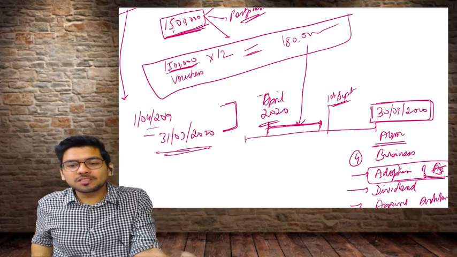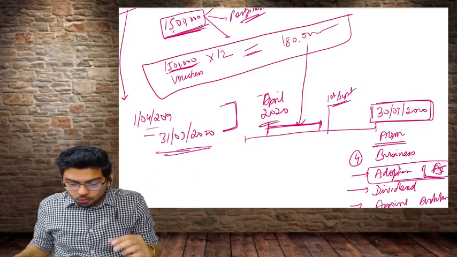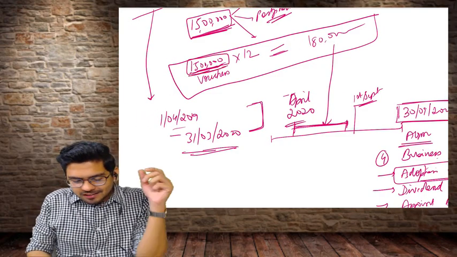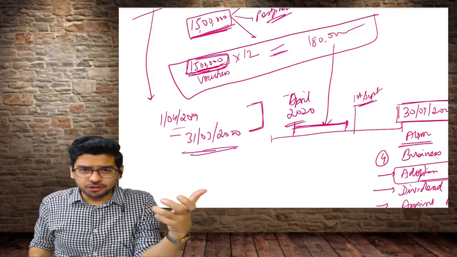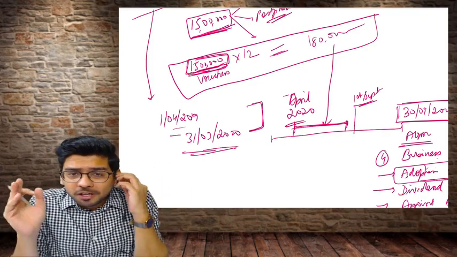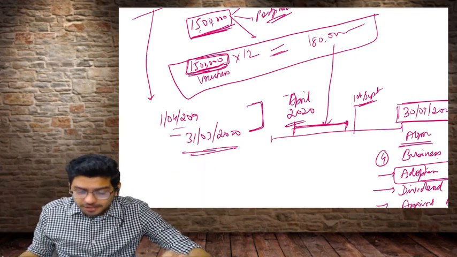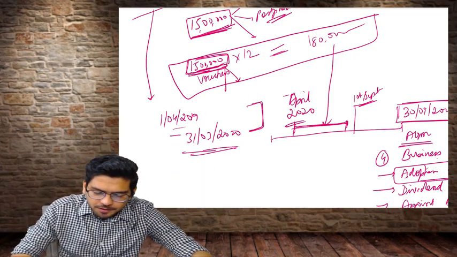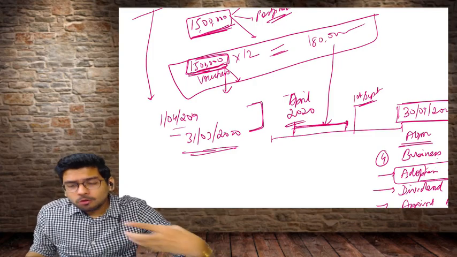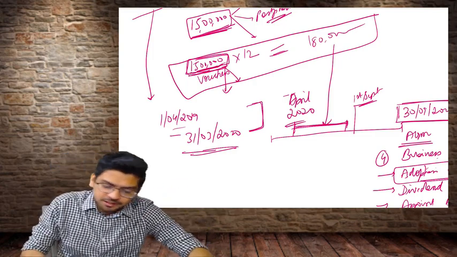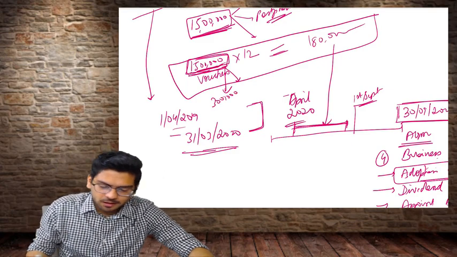All material misstatements in the financial statements are corrected. So probably you know what he is going to do. Now the management told that there are, let's say, 15 lakh vouchers, 15 lakh subscribers. He is not going to check all the 15 lakh subscribers. He is going to tell the management, okay, pull out all those vouchers, give me all those vouchers, the monthly billing of which is more than 3 lakhs.